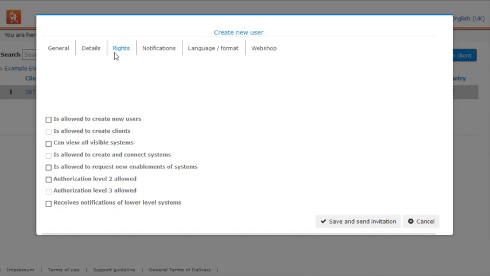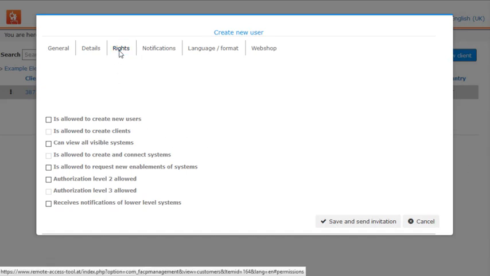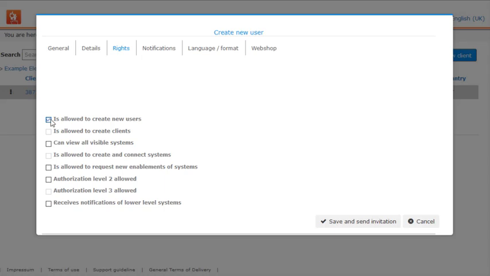The individual users of the client can have different rights. Furthermore, the rule that users cannot have more rights than the clients applies. For a user of the end customer, usually the following rights are recommended. Is allowed to create new users? Yes. At least one user of the client should be provided with this right so that the end customer is able to create additional users on his or her own. Is allowed to create new clients? No. The end customer does not need to create additional clients on his or her own.